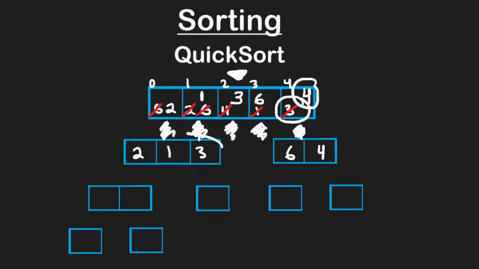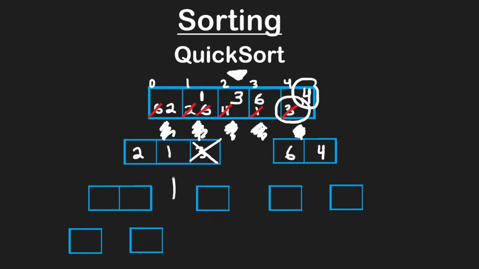Now before we recursively run quicksort here and here, one thing to notice about the 3 is that it's already in sorted order. Everything to the left of it is less than or equal to it, and everything to the right of it is greater than or equal to it. So this 3 doesn't actually need to be part of our equation anymore. We can just ignore this. So it does exist, but we're not focusing on it. When we run quicksort on this subproblem, let's just focus on these two values. This is already exactly where it needs to be. And that's always going to be true of the pivot value.